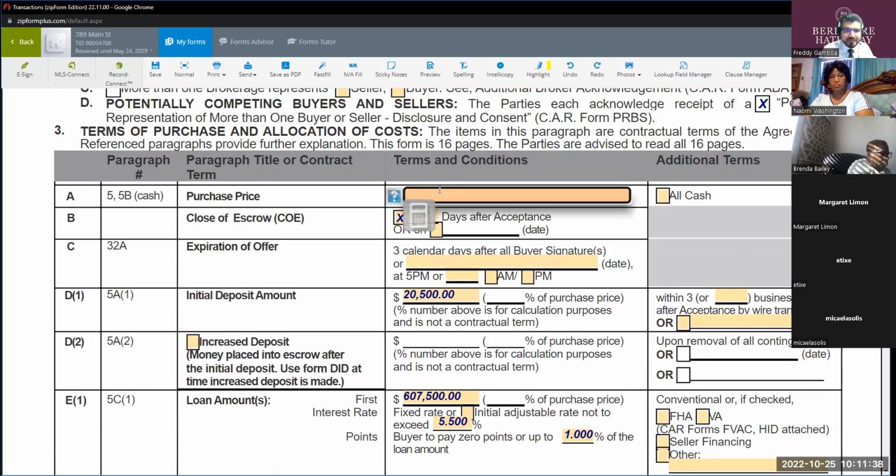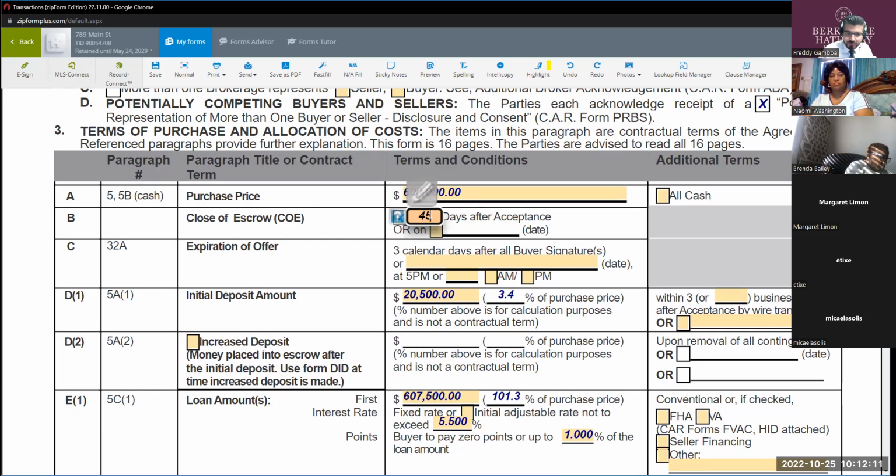So let's pretend the listing that we have for sale is going for $625,000, but we got an offer for $600,000. Most likely, because they're asking below the asking price, I'm going to recommend and encourage my seller to counter back on that price. Keep in mind your listing is selling for $625,000 and we got an offer for $600,000.